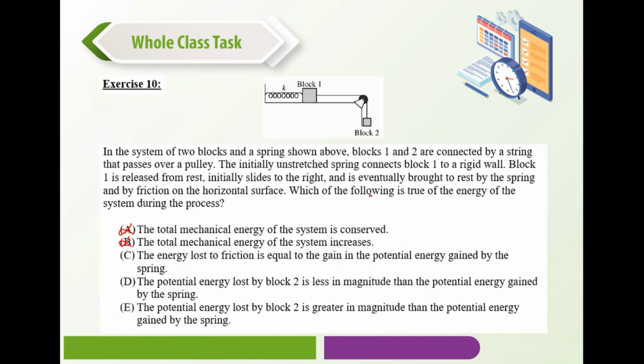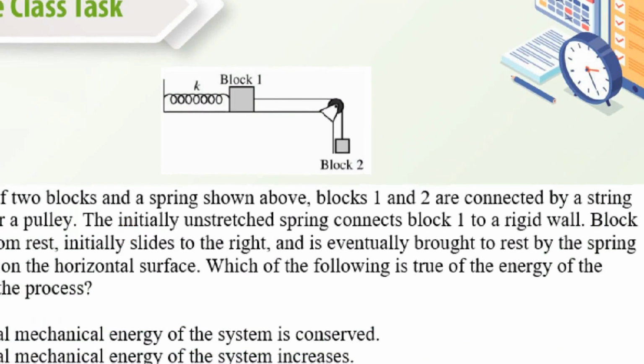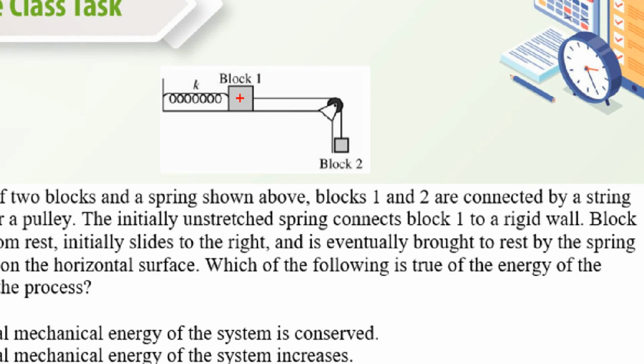Let me tell you what's happening here. They're interested in the potential energy lost by block 2. After we release the system from rest, block 2 will descend to a certain height, which makes block 2 lose gravitational potential energy, and this conversion will cause the elastic potential energy of block 1's spring to increase. Now if there is no friction, and this loss is minus 5 joules, then this gain would be plus 5 joules. However, because we're talking about friction, this is not the case.